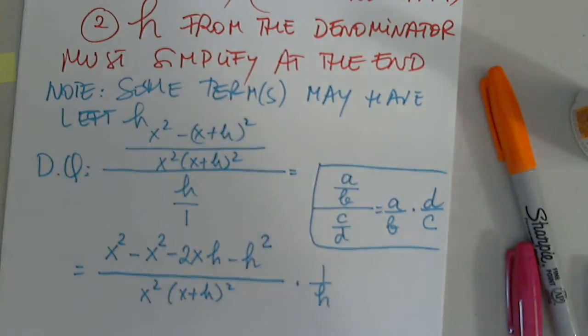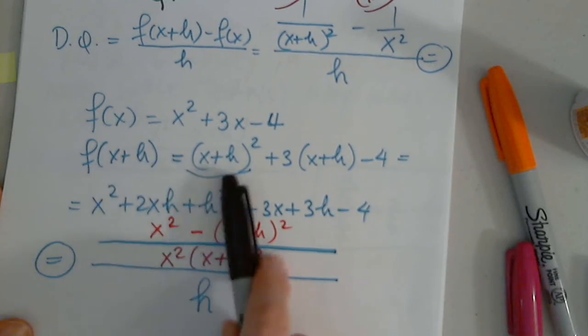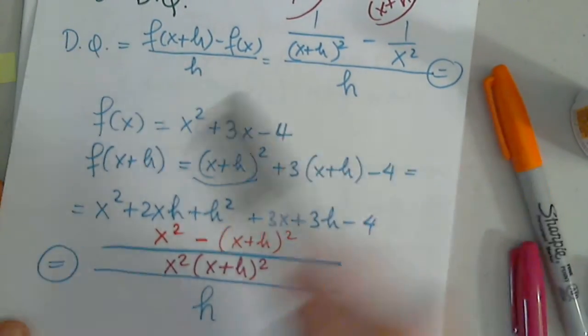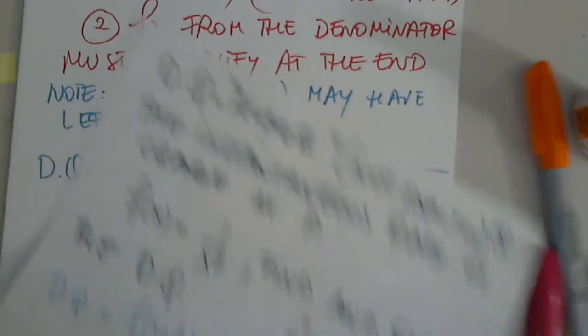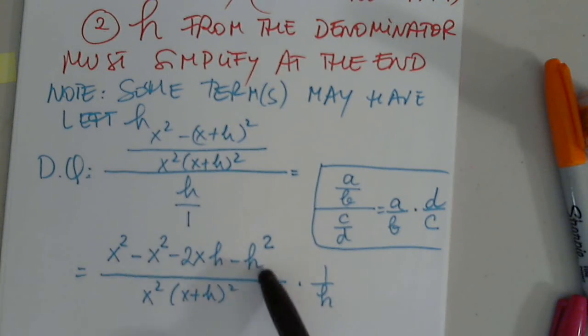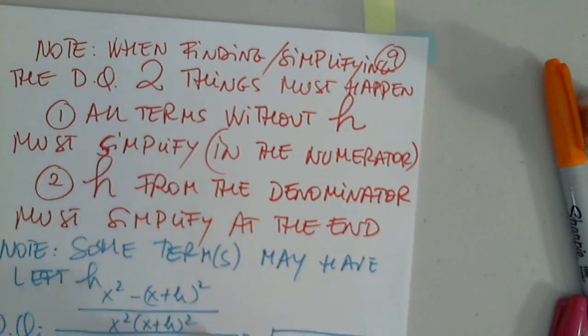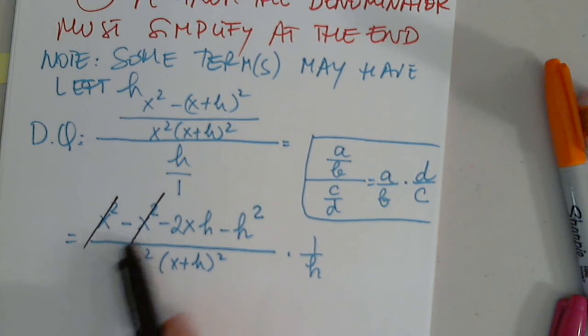We had an example a minute ago in which we squared x plus h from the first class. I don't want to go back to that. I hope we can move on from here. X plus h squared is x squared plus 2xh plus h squared. And that's exactly what we had in this problem, but we had to distribute -1. So all terms without h from the numerator must simplify or cancel. Yeah, they are canceling. X squared minus x squared. All terms without h are gone.